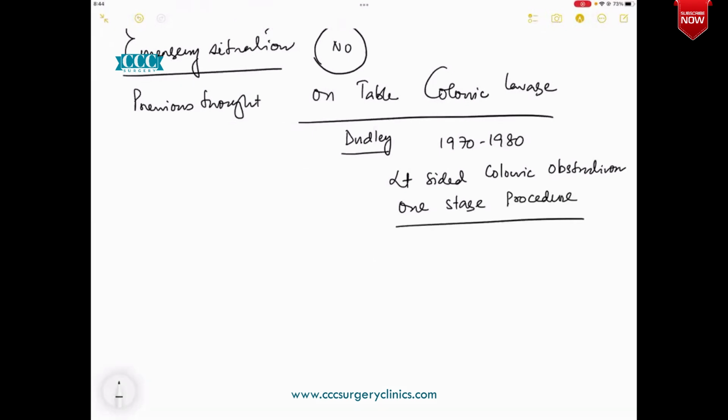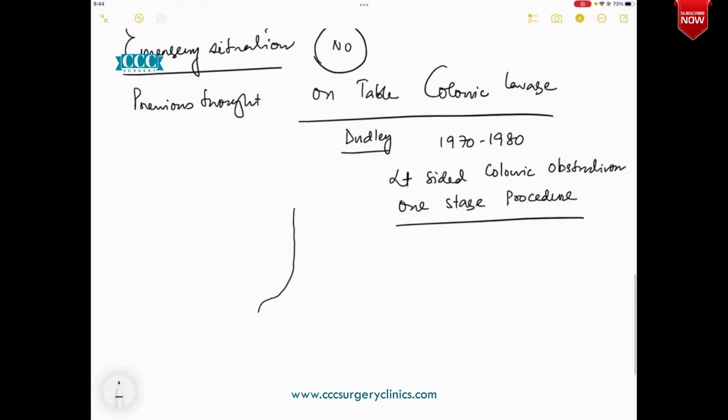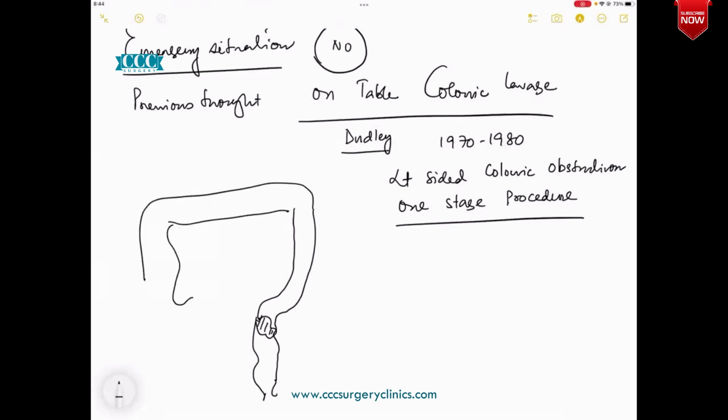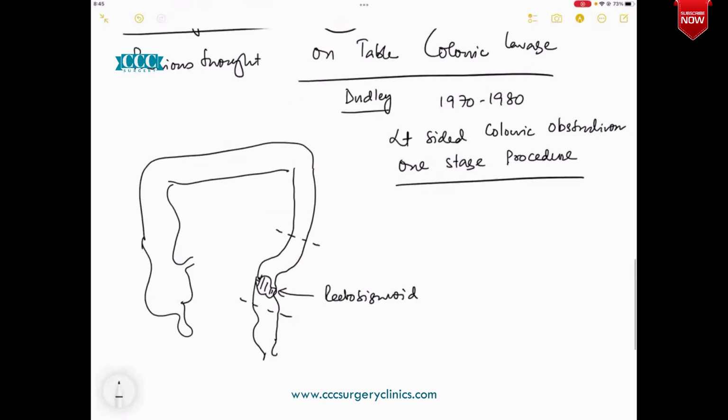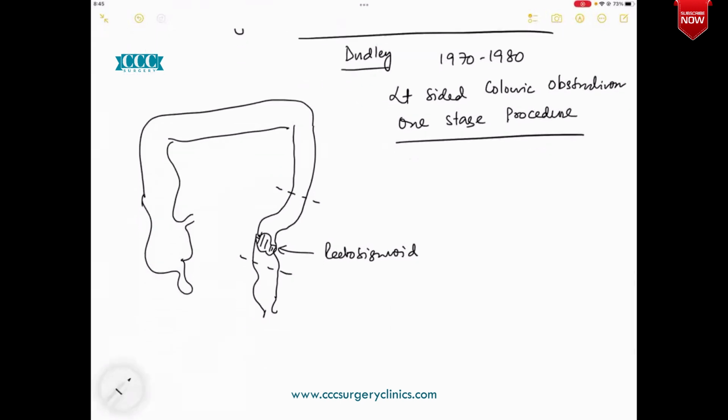It technically means that you are planning to do a resection and an anastomosis. So the basic idea is that, say for example, there is a growth in the rectosigmoid, and you believe in excising the growth in a primary fashion, which you can do. You can take a 5 centimeter margin, do an oncological clearance, and then you have done an excision of this one.